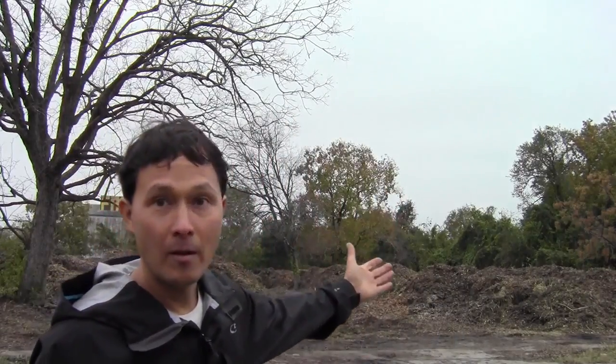We're at an organic farm, and it might not look like a farm to you because behind me you're seeing piles of wood chips. This is about a 2-acre property that was formerly a parking lot, so it's all over concrete slab or asphalt. They basically built it up using the majority of free local resources that I know many of you may have in your city, and I want you to pay attention to that. Behind me, piles and piles of wood chips, right?